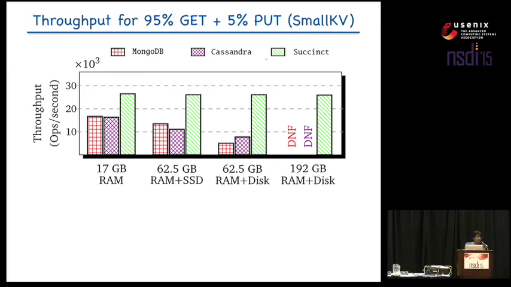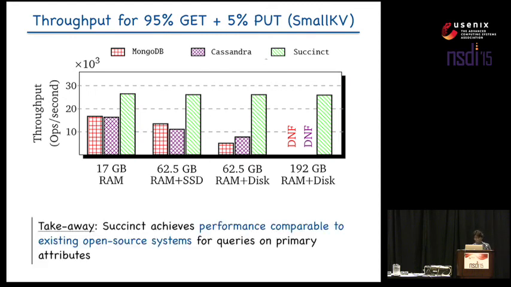What is interesting is that when we go from 17 gigabytes to 192 gigabytes, Succinct gets roughly similar throughput. Okay, there is no throughput degradation at all when we go from 17 gigabytes to 192 gigabytes, which is a fantastic thing about Succinct. And there are some theory results mentioned in the paper on why this is true. So essentially, even for this 10x range of data sizes, we get exactly the same performance. Okay. So what other systems can provide with 17 gigabytes, we can provide with 192 gigabytes of data.